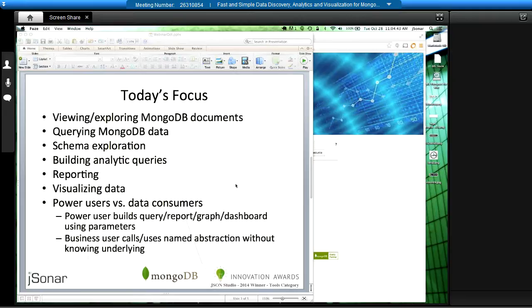And then once I do that, I'll show you the other pattern, the pattern by which a power user defines a query, creates some parameters to that query, and then exposes that query or that report or that chart to other business users, to users who have no idea what MongoDB is and don't want to know what MongoDB is. But since your data is residing in MongoDB, you still need to give them access to this application. Okay, so that's this last bullet point over here is the second pattern where a power user builds things, and then you have data consumers who are consuming these reports or data.